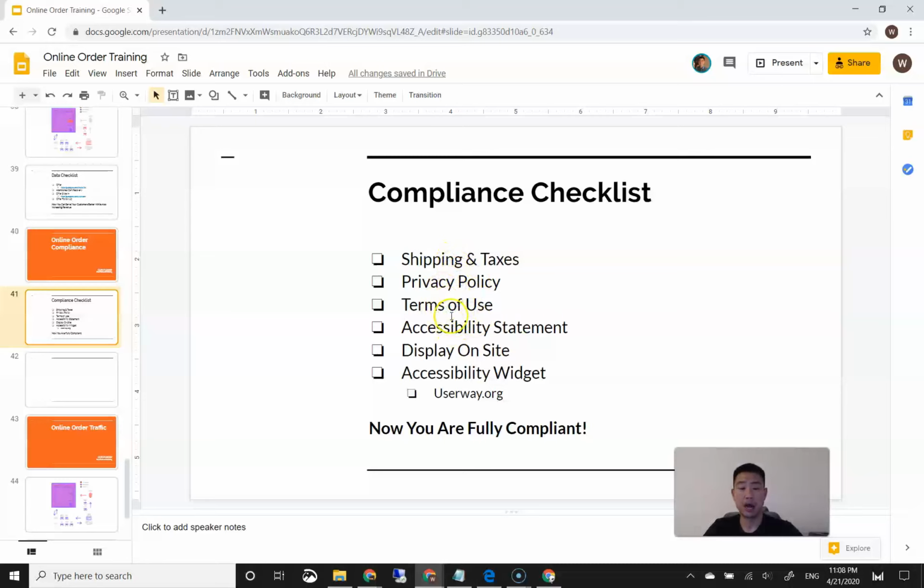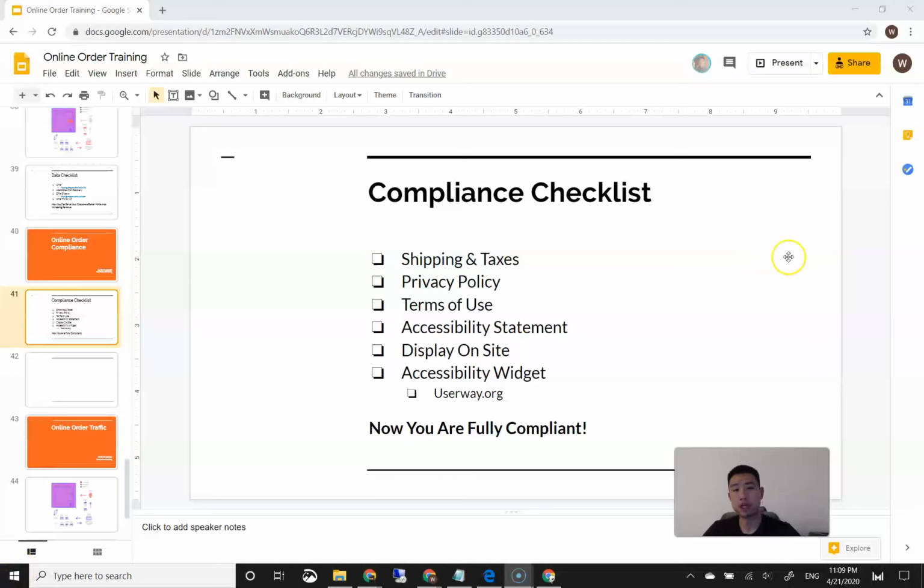We're also, after we draft all of these statements, we're actually going to display them on the site for you in the correct place. And the very last thing we're going to do is display an accessibility widget on your site, which helps any vision impaired or any kind of impaired person increase font size, change brightness or contrast on your website so that they can use your website and see everything to its full capability.